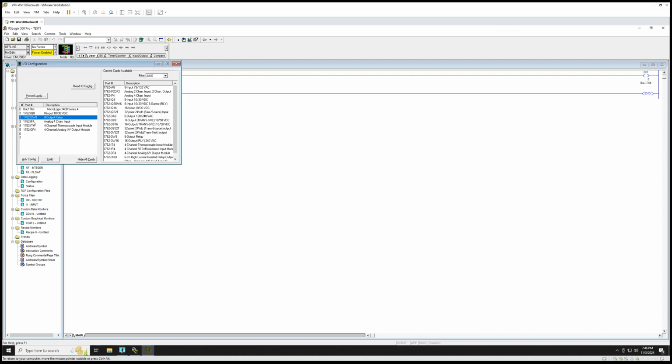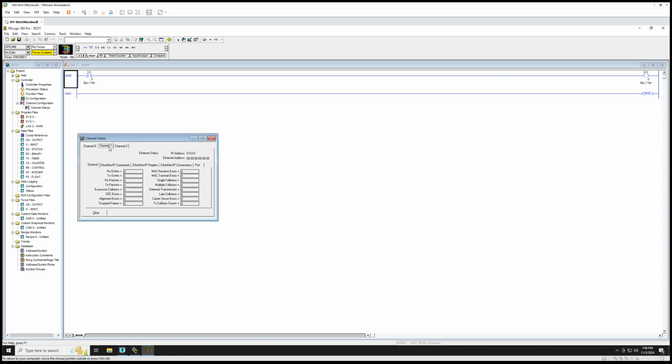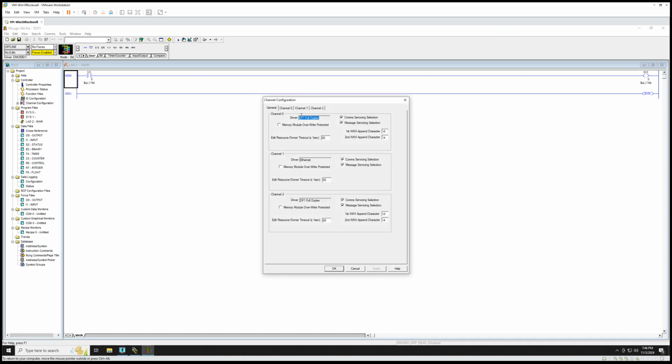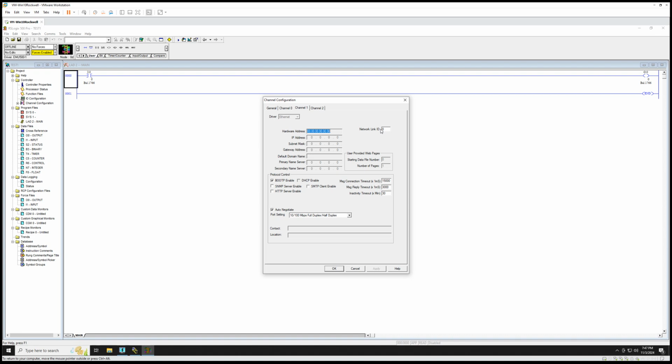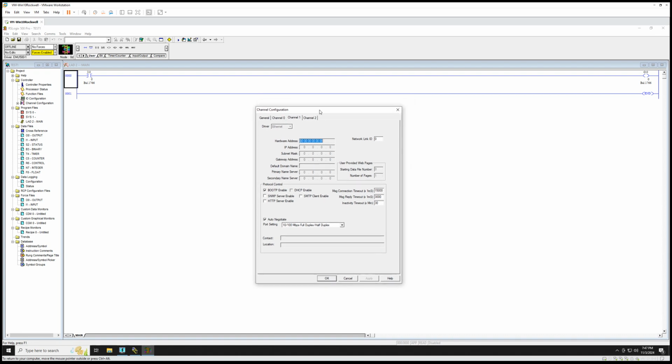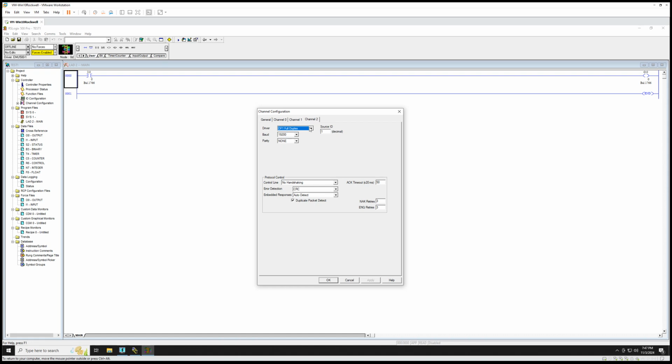Okay, now we have them here, and I'll show you where they come up in your inputs. Under channel config, come up here. This is where you have your channel settings for the processor. Here, channel 0, we can set it up to DF1 or Modbus or duplex or ASCII or not use it or DH485. Same thing for channel 1 and 2. In our case, since this processor has an Ethernet port on it, you can set up addresses based on BOOTP or DHCP or whatever you want. I don't think this is visible until you're online, so you have to have a processor to see all this stuff. And under channel 2 is the duplex, or this is like a serial connection if you want to set one up.